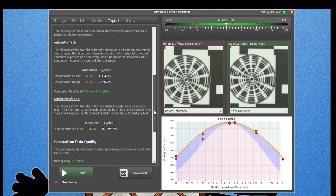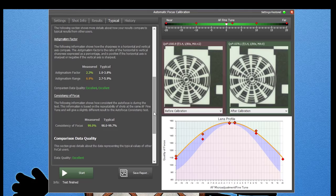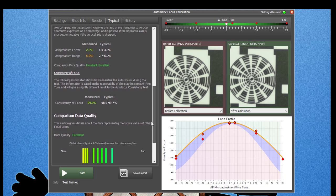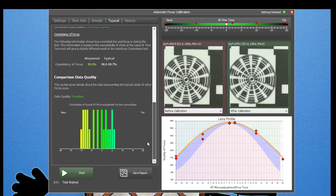So one of the great things about Focal is that the more times you run your tests, the more data is put into Focal. So that really helps when it comes to getting that confidence in your lenses and that your camera's performing in a brilliant way. So I can see the typical range of the lens and what the AF Micro Adjust fine-tune values are for other users, and I can see that mine's sort of smack bang in the middle there. So that means I'm not really too concerned that I might have to send this lens off for service.